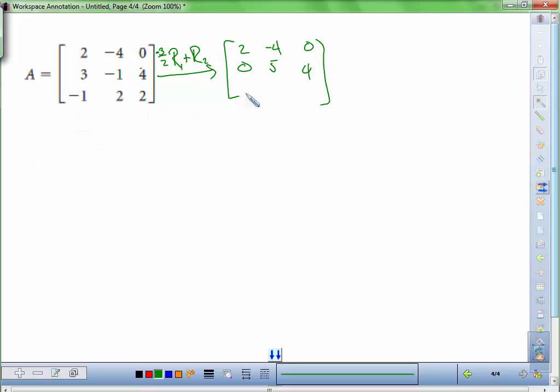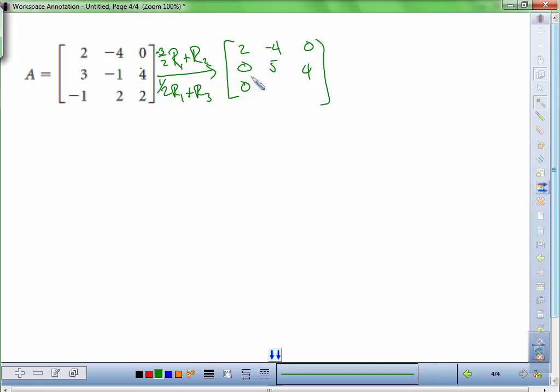How do I get rid of the second one down here, or the third row? Positive 2, row 1, added to row 3. 1 half. Positive 1 half. We only use the first row to do this, and then for the next step, we're going to use the second row to wipe out the other one. So yeah, this is what Hal was saying. You have to be really careful with this, and the process has to be exact. It has to be from the top to the bottom. I didn't think about that because that's what I always do. But I suppose there are other ways.